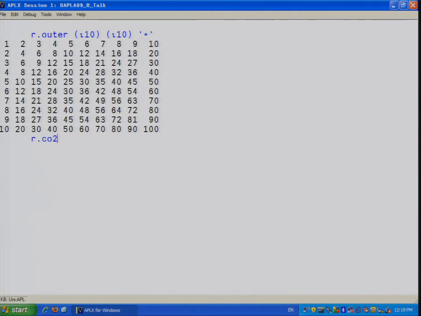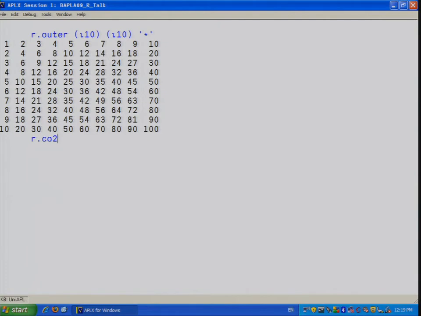I want to say something now about boxing and unboxing, which is a term which may be familiar to you if you've used languages like Java. For simple data, just simple numeric arrays and vectors and character strings, by default, the APLX interface will automatically unbox the data. So, as we saw, we assigned to X, we got back a numeric vector straight away.